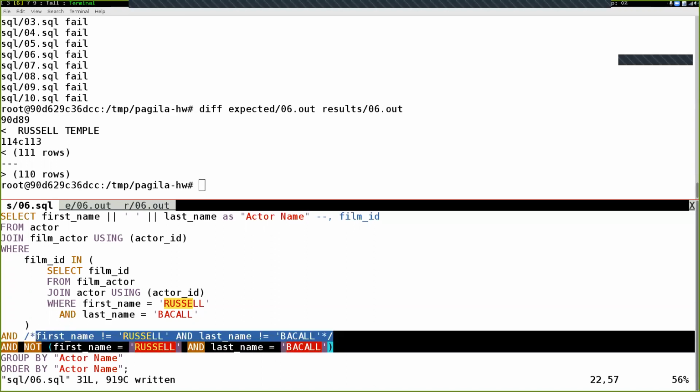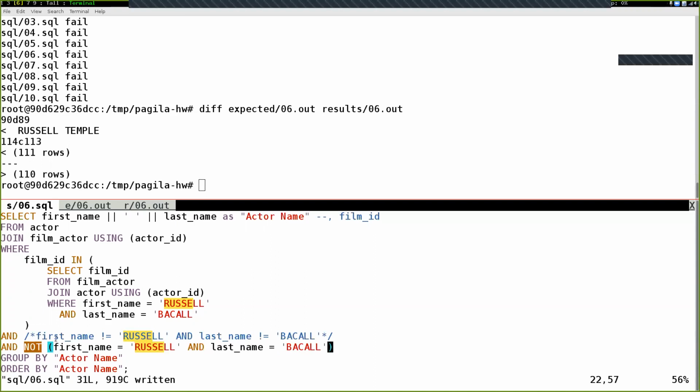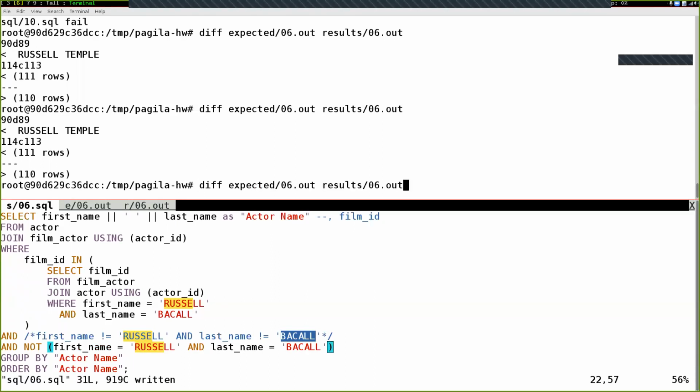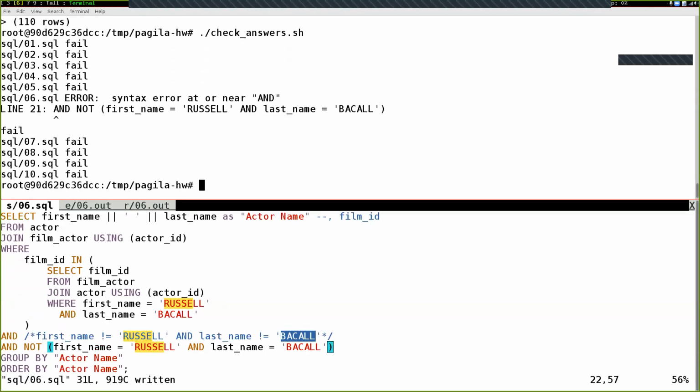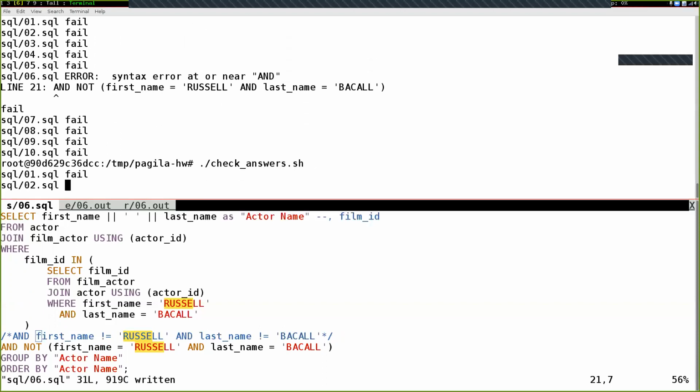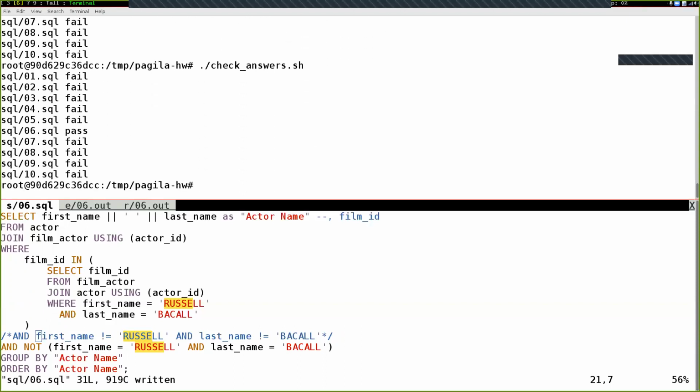This is the one that I actually want. It's okay if somebody's first name is Russell, and it's okay if their last name is Russell, as long as both of them together are not Russell and Bacall. So now save that up here. Check answers, run it. Oh, I have the and here. That should be commented out as well. Okay, and now it's passing.